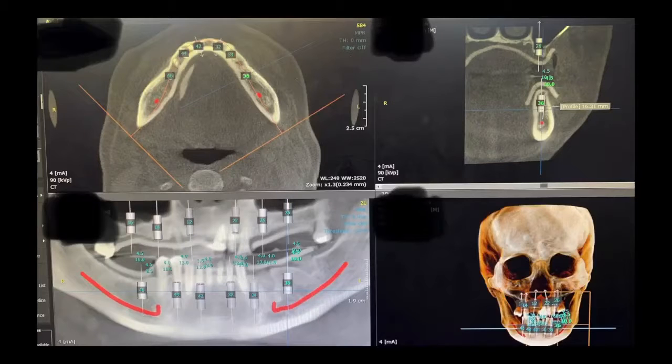Canada seems like the last place that gets to enjoy having these imported, but luckily the Part 2 Studio, which I'm really enjoying right now in my own office, is a fantastic machine. It has a rather large field of view — 20 by 20 — and not all provincial jurisdictions allow dentists to own large-volume machines.